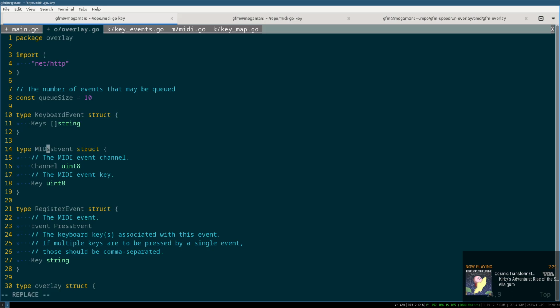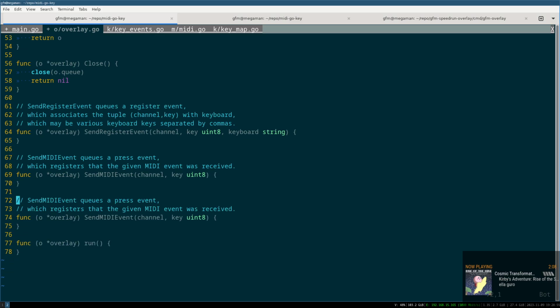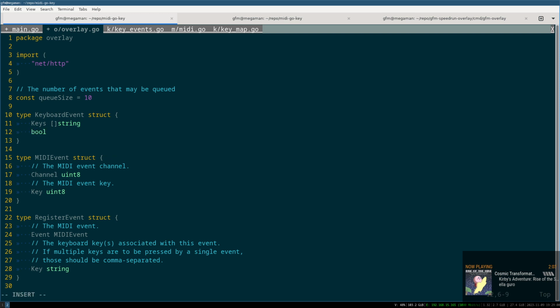And then there is a MIDI event. Yeah, and this is keys and a boolean with the state.